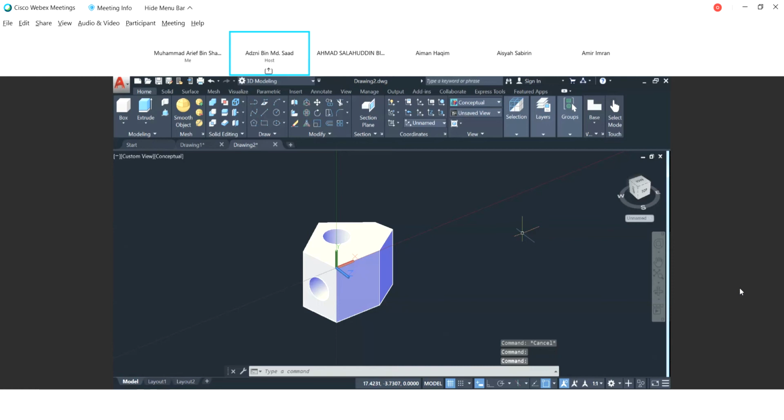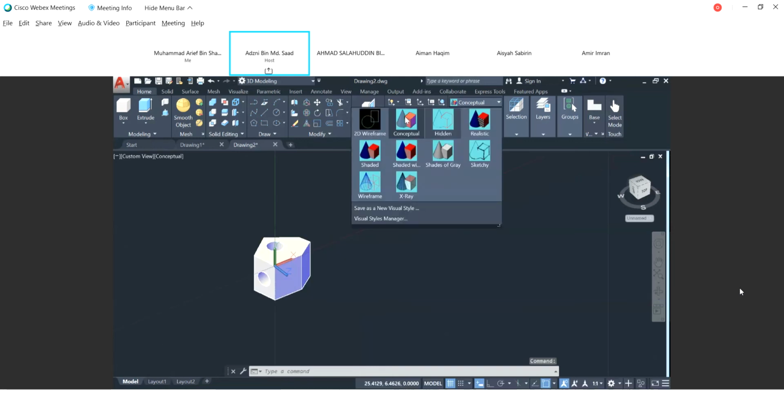One more thing that I want to emphasize here is later on, the object that you're going to draw is not going to be a simple object like this, right? Even for your mini project. So make it a practice.